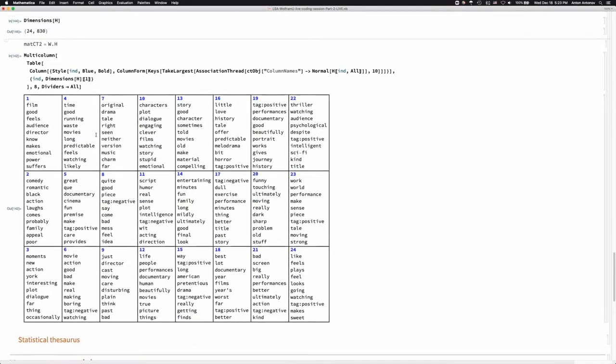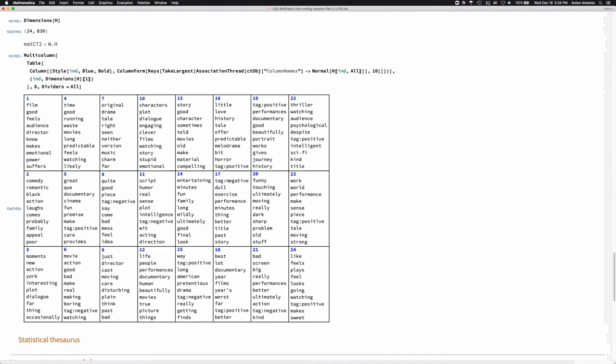All right, so now what we see here in this table are the topics being produced by this topic extraction. You can see, for example, topic nine with director, cast, and so forth. It seems to make sense. We also see why I added the prefix to the labels, negative and positive. I wanted to see in the topics what kind of things they're associated with. And here I say tag negative associated with dull, exercise, performance, minute, whatever. So anyway, it looks like documentaries have positive reviews, beautiful recommenders, beautiful documentaries, and so forth.